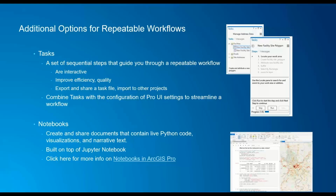So there's a little record button. You've recorded macros in the past maybe, and it will record the steps you go through in a workflow, and then you can save those and share them with others in your organization and trade them around and get everybody using the same workflows. And there's a lot of efficiencies that can be built with that.